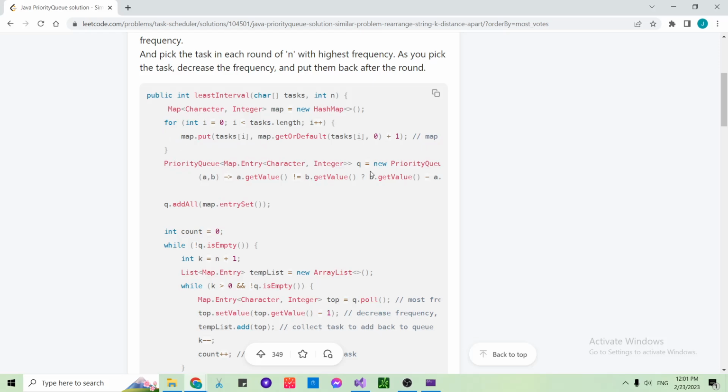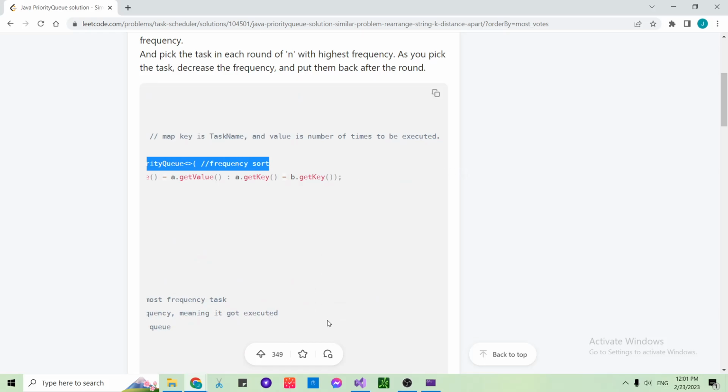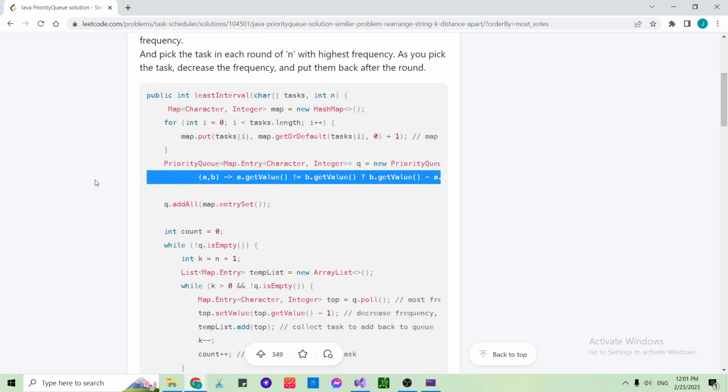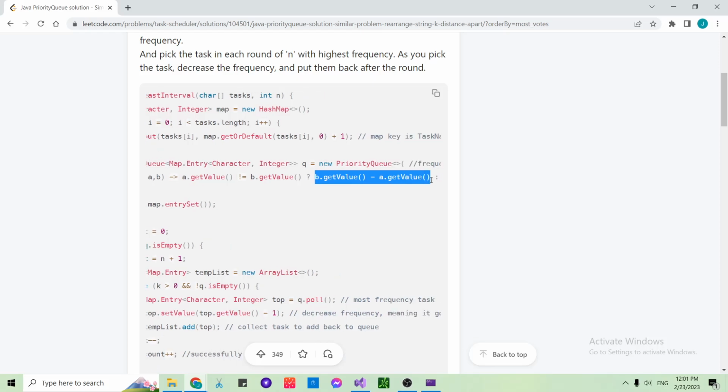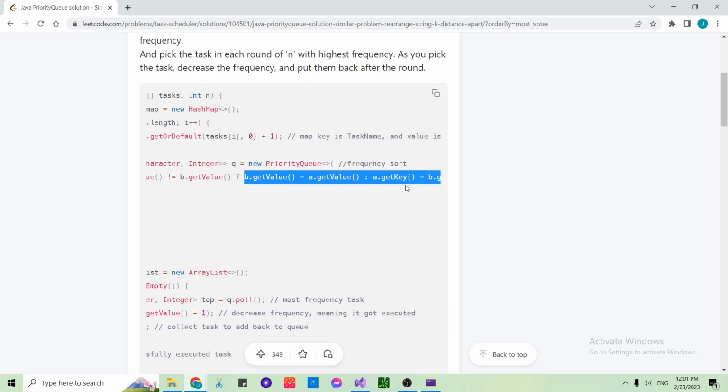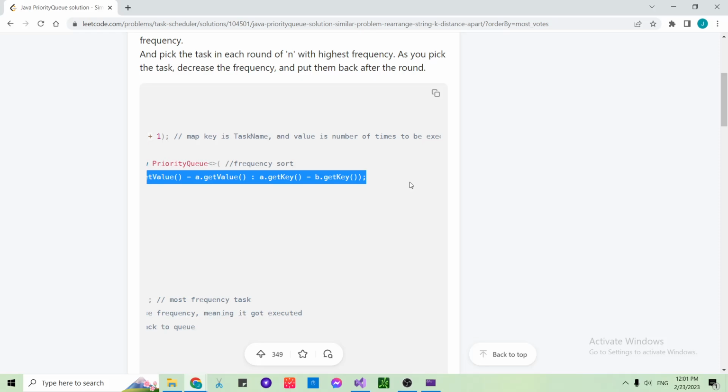And then we have a priority queue. And what is it doing? If it's not the same value, we are doing b minus 1. Otherwise, we are doing a minus b.